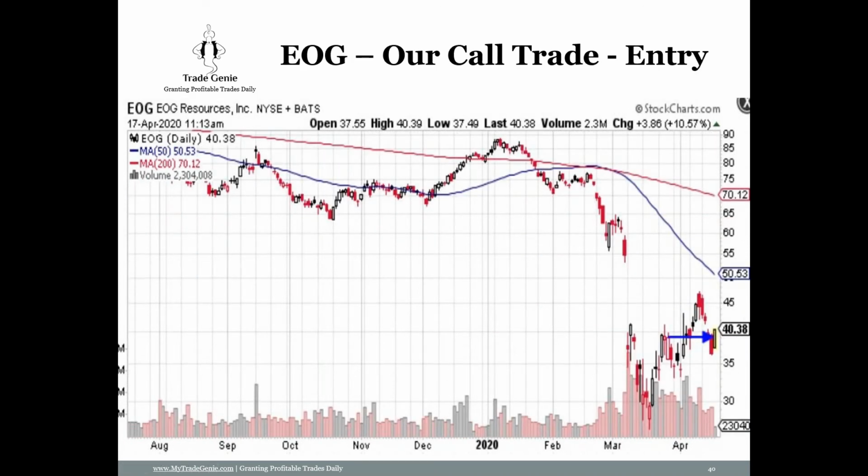Here's another one, a super bullish looking chart. EOG, another oil stock. There must be something going on that day regarding oil. Oil stocks are moving, and we made a lot of money with oil stocks. So here it is, look at this one. All these tiny candles are telling me that there's a support right here.